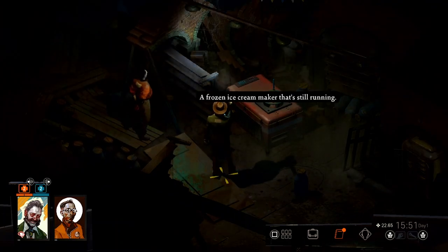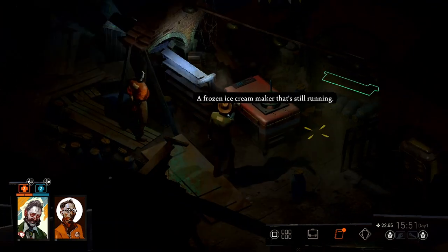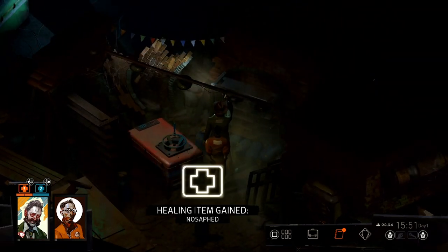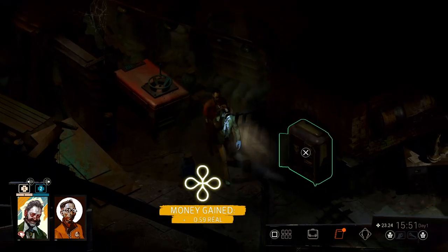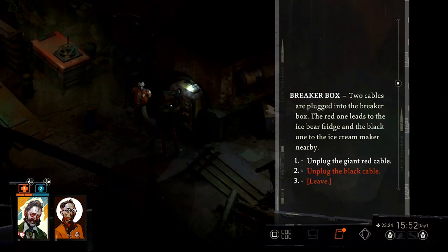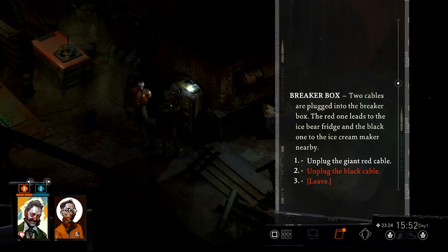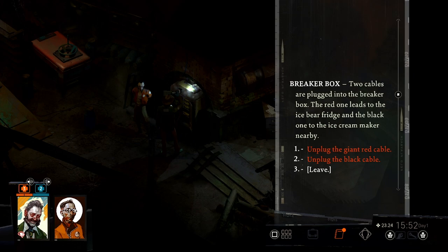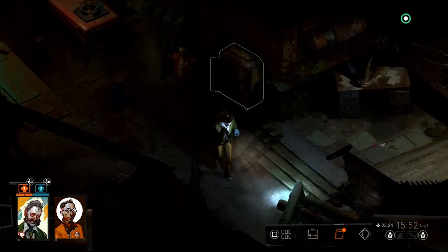Is this? Why are all these machines still running down here from the ice cream maker? Two cables are plugged into the breaker box. The red one leads to the ice bear fridge, and the black one to the ice cream maker nearby. Unplug the giant red cable. It'll turn off the fridge. We don't want that. Oh, okay. We need that to stay in working order.